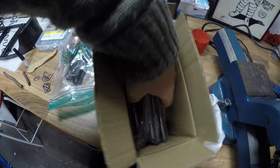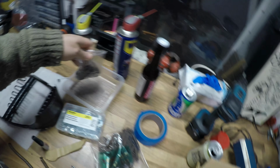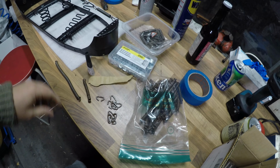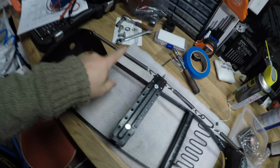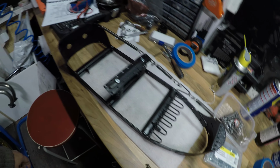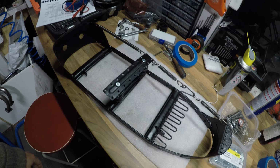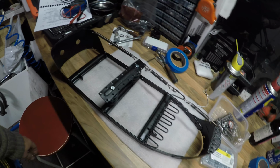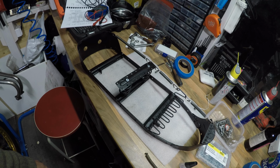Got the new springs from the post, and of course they look like brand new because those are brand new. I did try those on and looks like it's perfect fit. There's the long one and the small ones there, so that should settle that one. We need to now put everything in package and bring that to my friend's company, and they will make it look good.